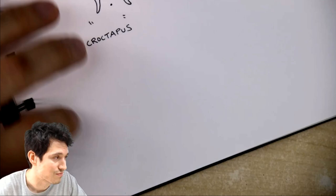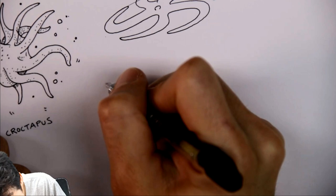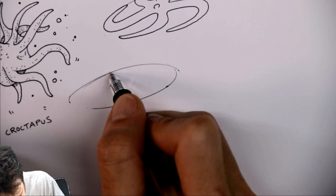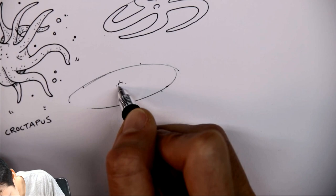Ah, yeah, this is just so fun. Except there's no way I'm going to make 8 of these. I mean, it doesn't say octa anymore, so technically, whatever this helicopterpus is, it can have any number of tentacles. Gosh, this is one where I'd actually wish that I could start with pencil, because getting the tentacles right, that's hard.